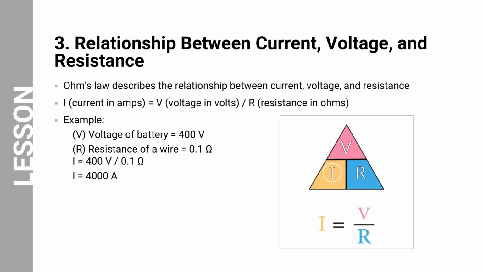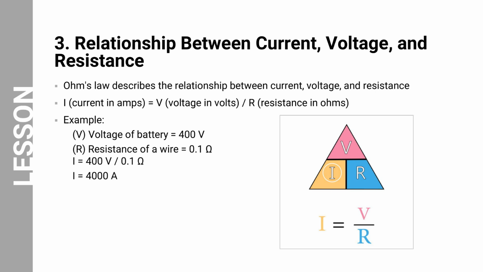Think of current, amps, as the amount of water flowing, voltage, volts, V, as the pressure pushing the water, and resistance, ohms, Ω, as the obstacles in the riverbed. A higher voltage creates a stronger push, potentially leading to a higher current if resistance is low. Resistance acts like a dam, restricting the flow of current. This relationship is described by Ohm's law.